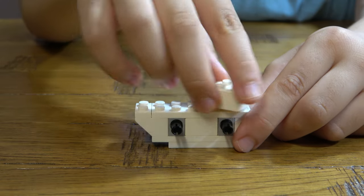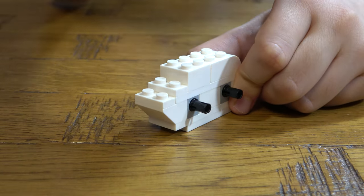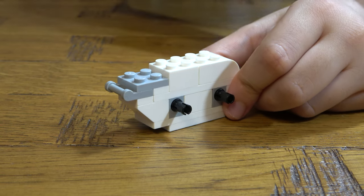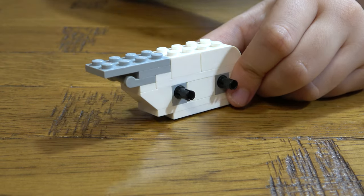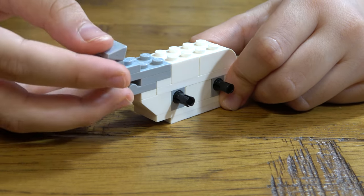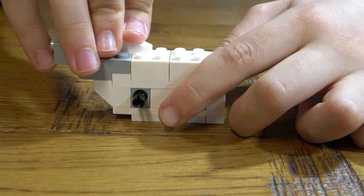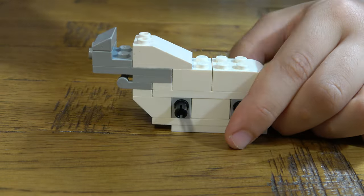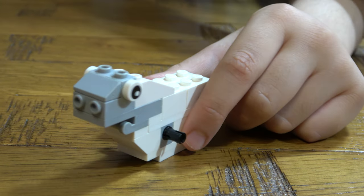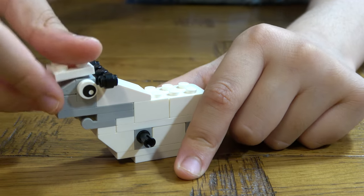Going to build the top of the body now. And the next thing we need to do is place this here. Then you place these on here, just place the eyes on. And then next, you get these here, this here.